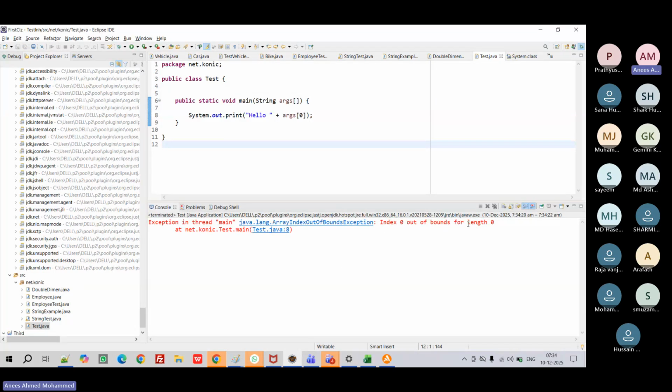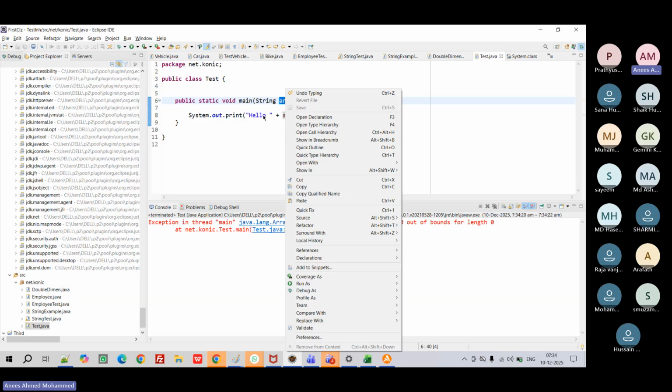I'm getting an error, because I'm not passing any argument, but I'm trying to access the value of 0. Hope you remember this one, right? With arrays, if you don't have a single value and you try to access it, it will show an error. So how to pass this value here?